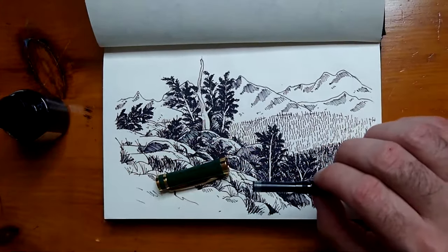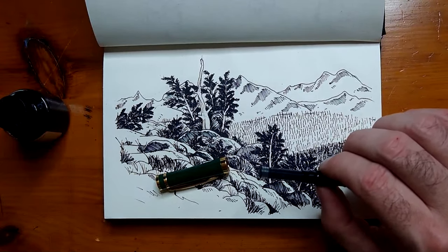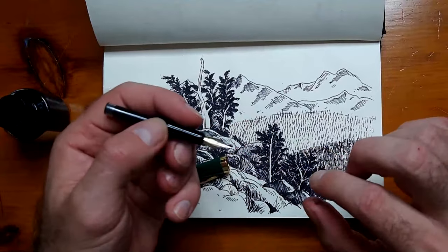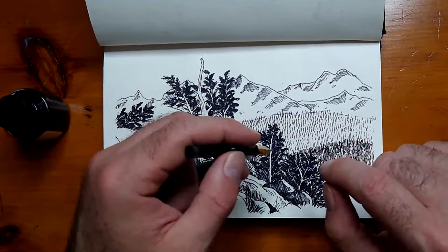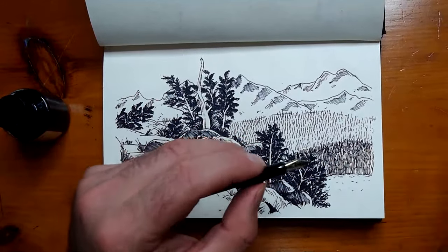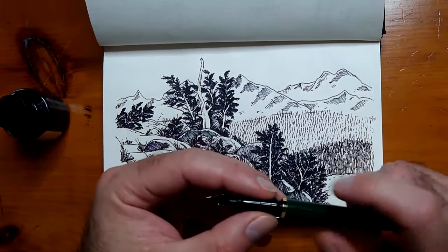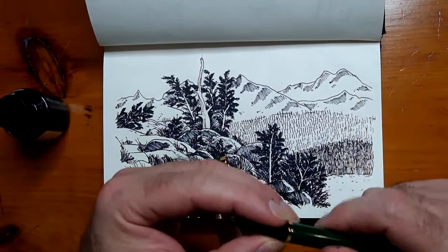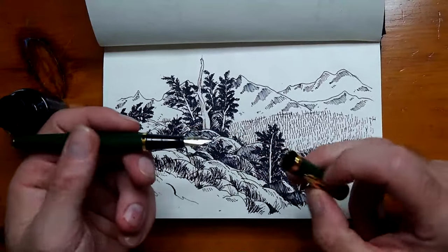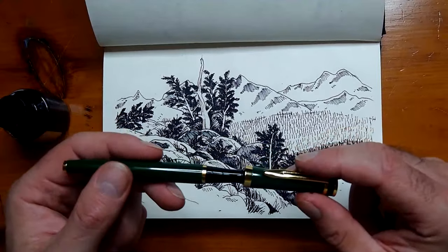Well, I got my daughter an ink pen set for drawing for Christmas a few years ago, and they were the dip kind, and one was a glass dip pen. So I'm going to ask her if I can borrow it from her and try drawing with a glass tip pen. I hear a lot of good things about it. That'd be something interesting.